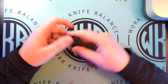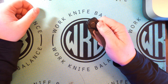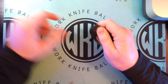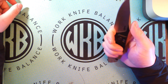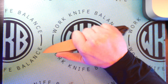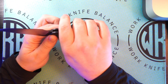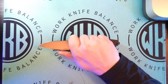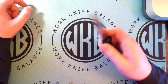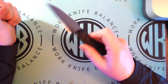I think this is G10 on the base here — kind of like a G10 scale — and then I'm assuming this is just aluminum; it's very light, incredibly light. It's got a good spring — it's not jumping out of your hand and it's not hard to hold. You can pretty easily get a good grip. I really like this choke-up choil; you can easily get all the way up there, and then you've got a ton of purchase space on the back. I wear a large glove, so average hands, and I can get a good purchase in the normal grip with a ton of room back there for large hands as well.